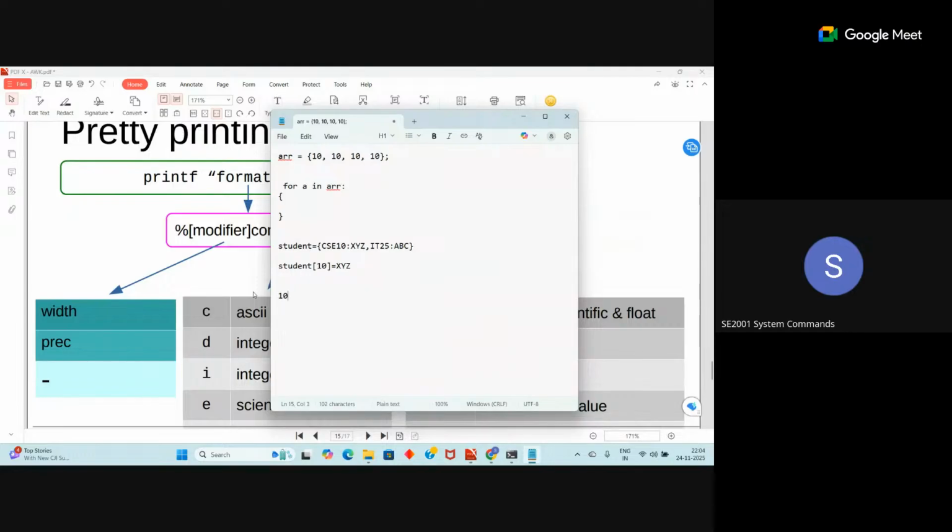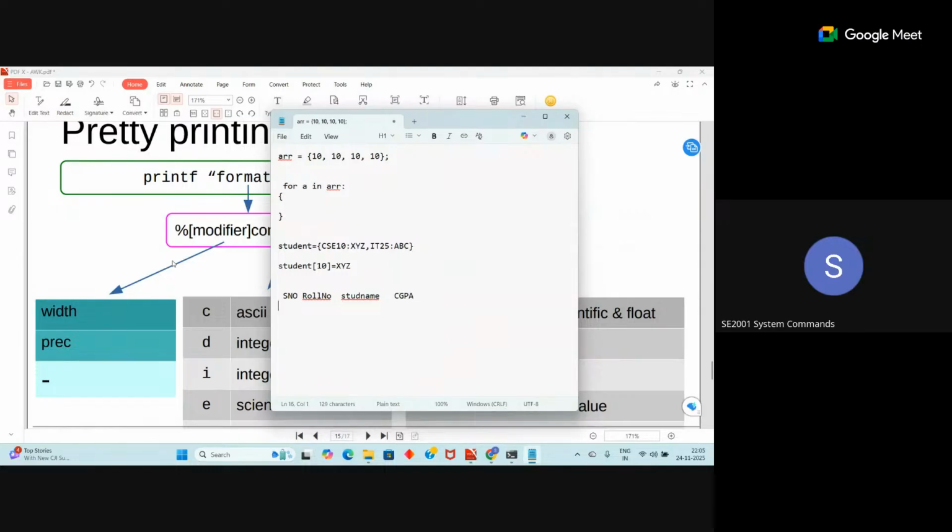Suppose you are displaying your student data like this: serial number, roll number, student name, and CGPA of the student.